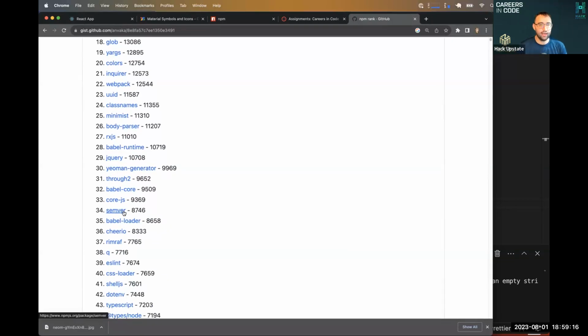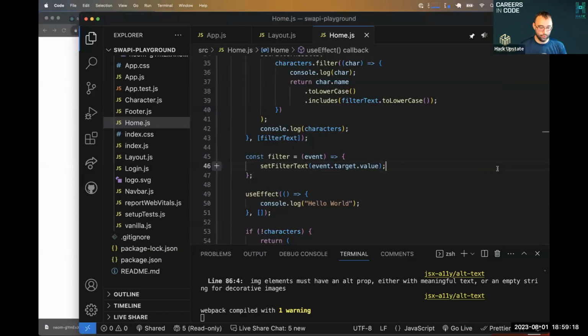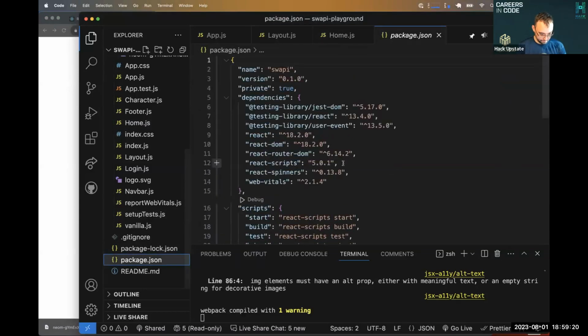Semver is actually, when you see we're on React version 18.2.0, Semver is short for semantic versioning, and it means that there's a major number, a minor number, and a patch number. You'll see that in iOS and in Apple products, all over the place.